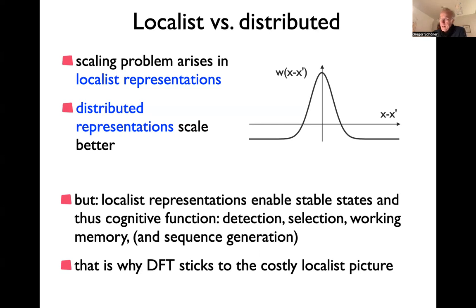But you could also think of that as a very costly way of representing things. And I mentioned earlier that a much less costly way would be to say, well, if I have to represent a spatial location, I just introduce one neuron for X, one neuron for Y, and the rate of neuron X and the rate of neuron Y would be the combination of all possible values.